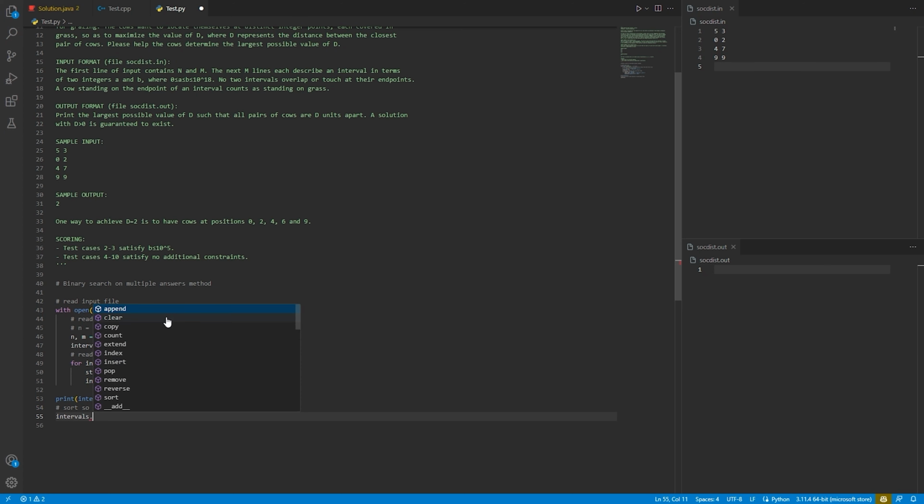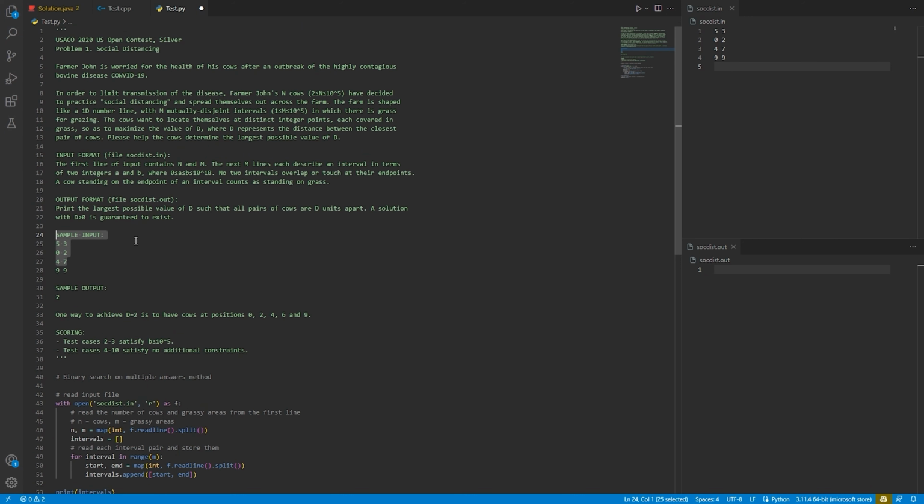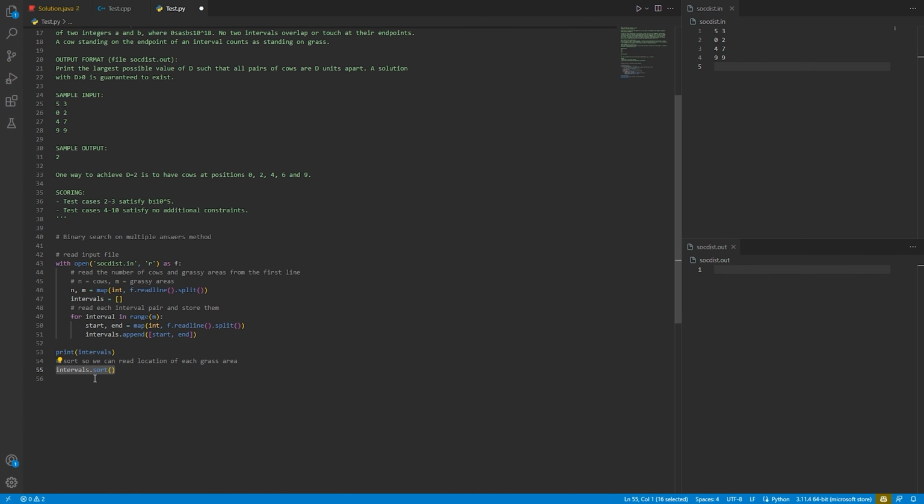So for Python, we can just use intervals.sort. We can sort by the first element, since there's no overlap in the sample inputs as indicated above. However, the sort is good enough for me. I'm not going to overcomplicate it. This is a silver problem. We can make this more efficient later, let's say in a platinum problem, in a gold division problem.